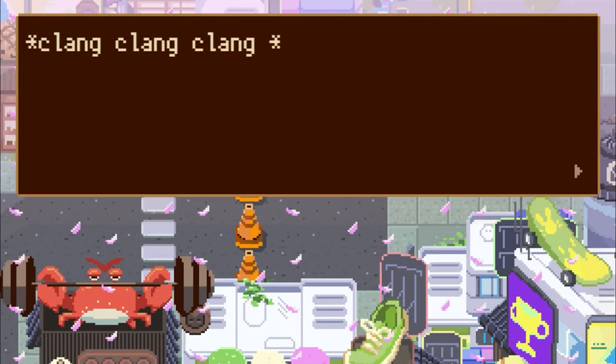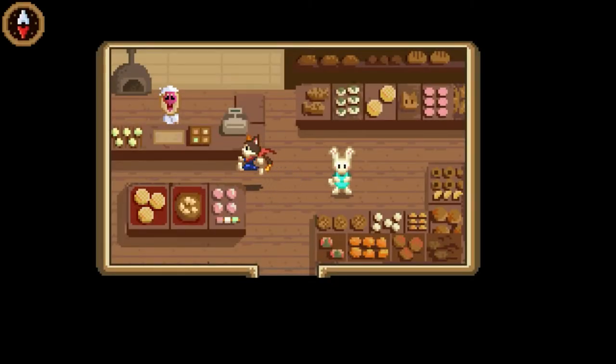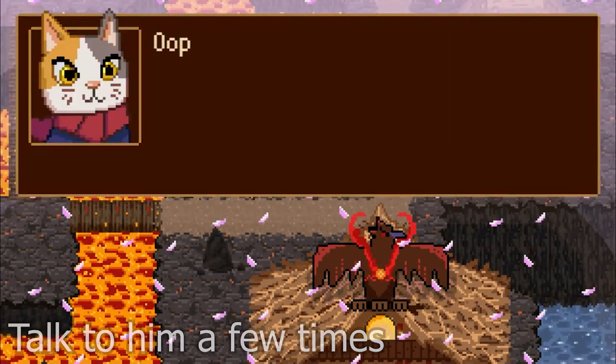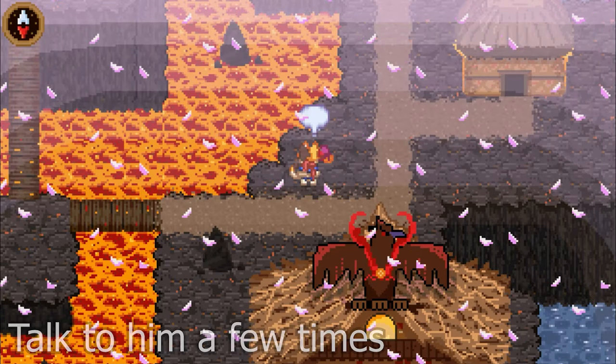Talk to the guy again to get access to the bakery over here. Talk to the baker, then again to the Oni. Also talk to this cat for a trophy. Those are all the trophies in the rugby area.